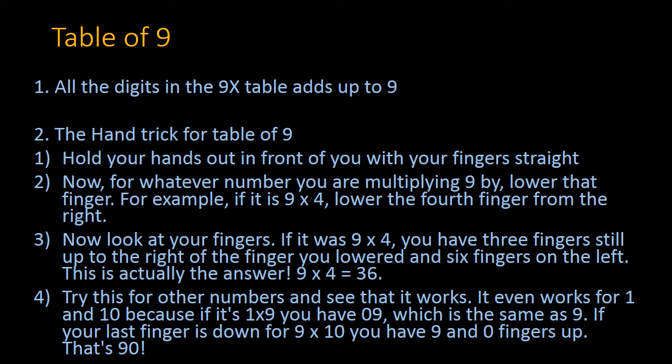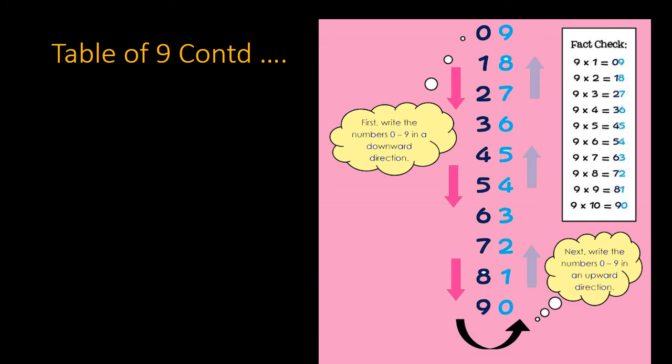Coming down to table of 9. Now table of 9 is a fairly easy table to learn, and there is a finger method which you can use, which I have explained here on the slide for the table of 9. But personally I like writing it down. I like the sequence method, wherein if you see the table of 9, it's following a sequence. That is, the first line is going in a downward direction and the next line is going in an upward direction. So if you just write 0, 1, 2, 3, 4, 5, 6, 8, 9, and the next you just write 9, 8, 7, 6, 5, 4, 3, 2, 1, 0, you have a table of 9 till 9 times 10.